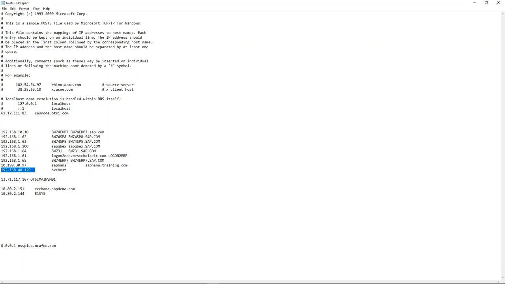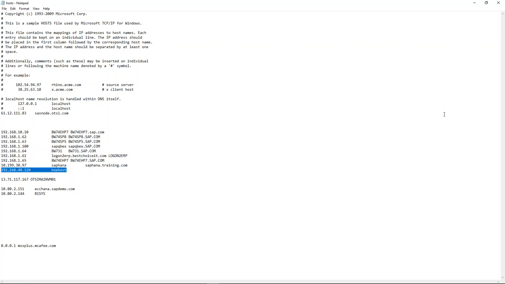Someone is asking me, is HXC the default container name? No, no. I'm using the Express Edition given by SAP. SAP has given a ready-made HANA database which you can install on a local machine and practice. That gives me HXC as the name. There is no fixed naming like this.